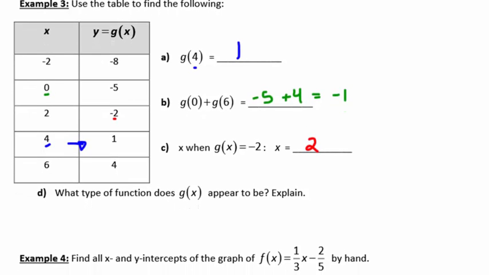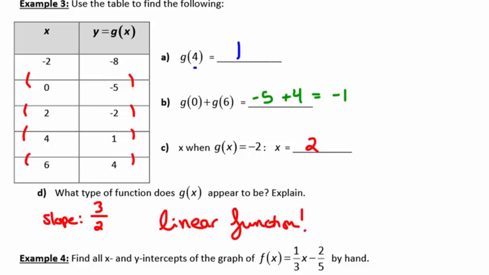What type of function does g of x appear to be? Explain. Notice that your x values are increasing by 2 each time, and your y values are increasing by 3 each time. So if they have the same increase and the same decrease, I'm observing a slope right here. And a slope is a rise over run, the amount that's increasing on y divided by the amount that it's increasing on x. This is going to be a linear function. Linear functions always have the same exact amount of increase on x and y. It's consistent. These numbers 3 and 2 are constants. It changes by the same exact amount every time.